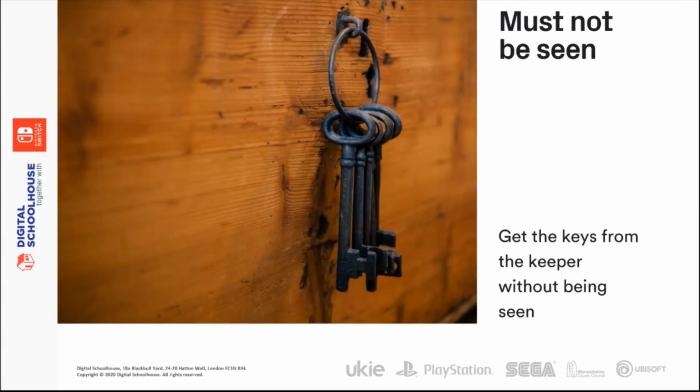Keeper of the keys is an example of must not be seen. You have to be stealthy and you have to creep and go and get the keys without being caught by the person who is the keeper. Obviously this was more to do with listening and actually hearing the person coming rather than being seen, but the same kind of idea, must not be seen.